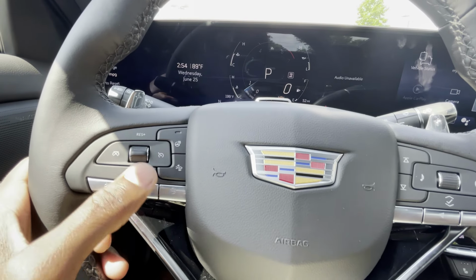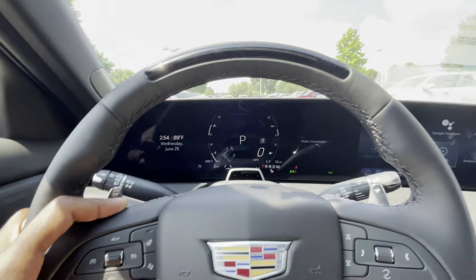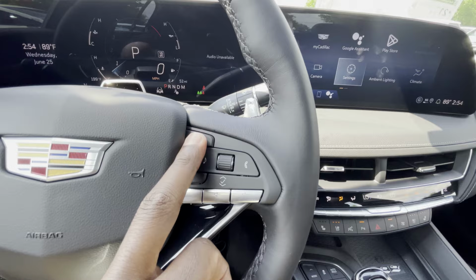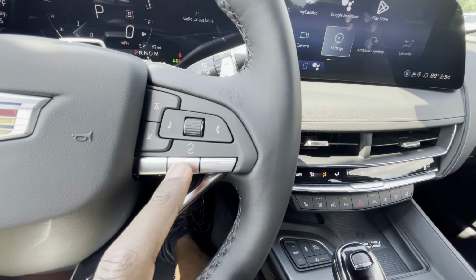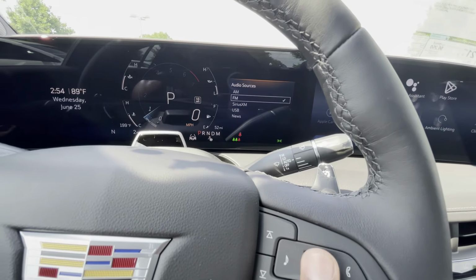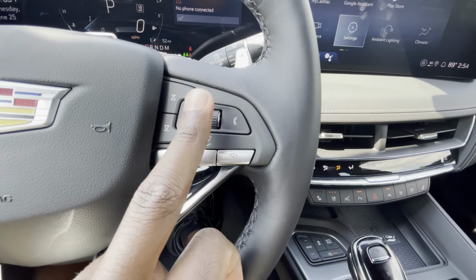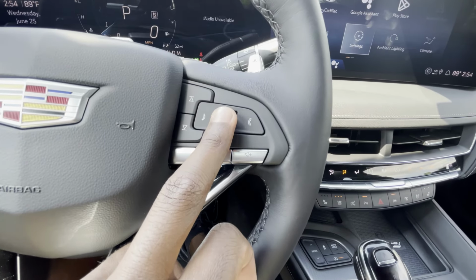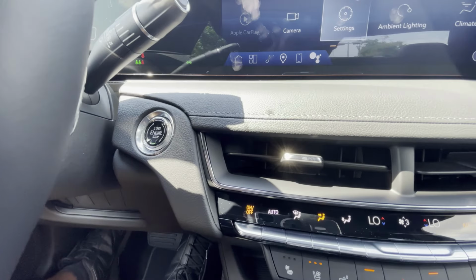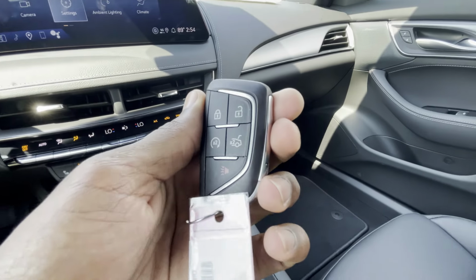So you get that going after you activate the adaptive, and then once applicable, and you get the indicator and all that, you can get that going. Track list, radio station presets can be adjusted here. Volume down, volume up, and then these are to pull up your audio sources or your Bluetooth when the phone's connected. And you can use the scroll bar and the check when applicable. Push button start is there. And finally, here's our key fob with remote start.